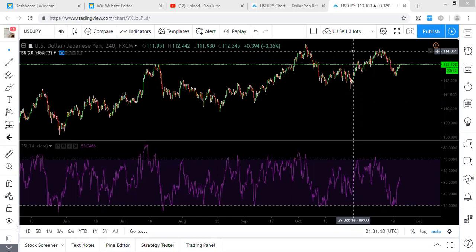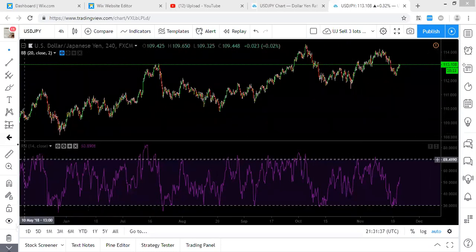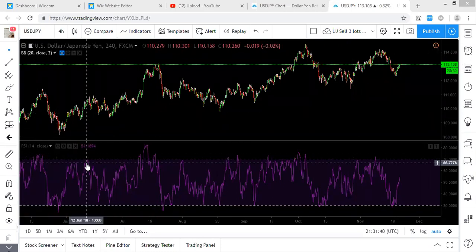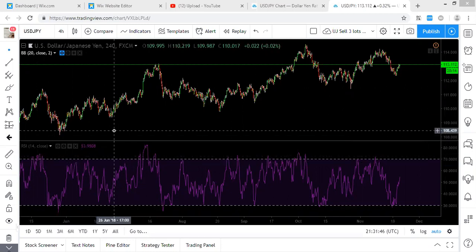What that means is the RSI, in a very basic sense, takes an average across the market, whatever particular pair you're in. For right now, we're in USD JPY. So we're in UJ. The RSI is here at the bottom, and I'm going to show you how to add that on TradingView. We covered it in the last training video, but I'll go over it again. The RSI is going to average out price and determine the momentum of the market, or the strength or the direction that this pair wants to move in.